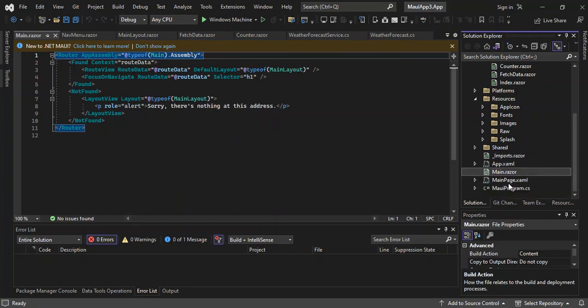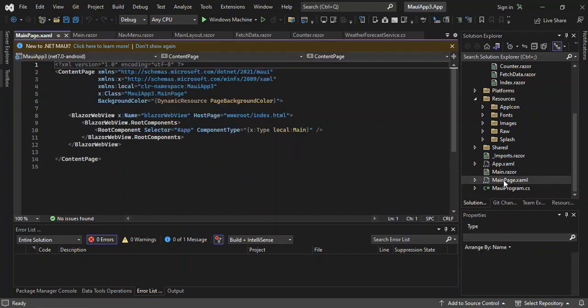And then we have got the main page. This references the main.razor, which is the root page for the project. As we can see, there's nothing really difficult about this. I'm just doing this video to get you started.